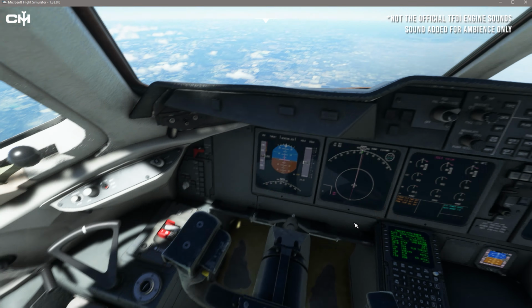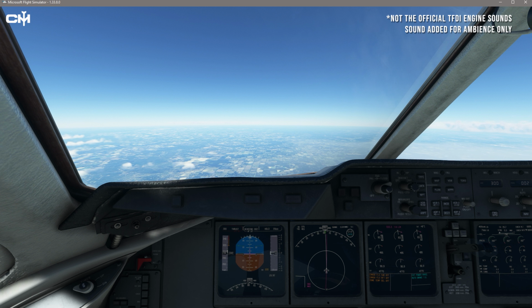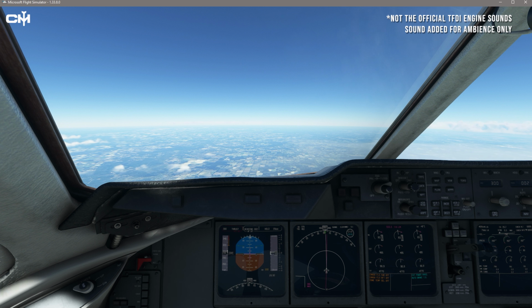Now, if I start to make inputs on the yoke, the LSAS is going to hold the attitude of the aircraft by deflecting the elevators as much as 5 degrees to do so. And if you're unaware, 5 degrees of deflection in an elevator is quite a bit, actually. The horizontal stabilizer is automatically adjusted to relieve any sustained elevator deflection and maintain a full 5-degree elevator authority.